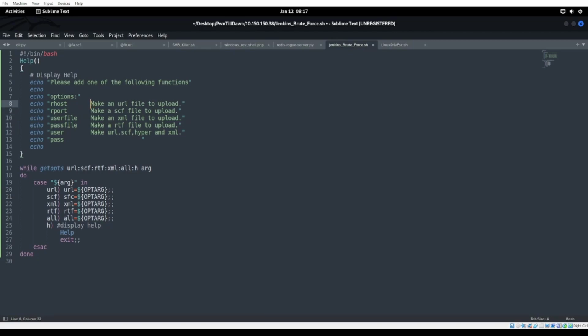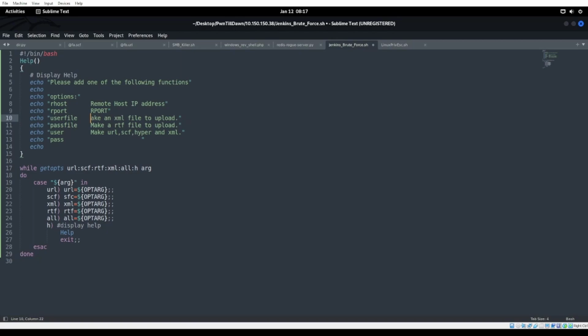And we'll just say remote host IP. Remote port if different from port 80. Or remote port, such as 80, right?